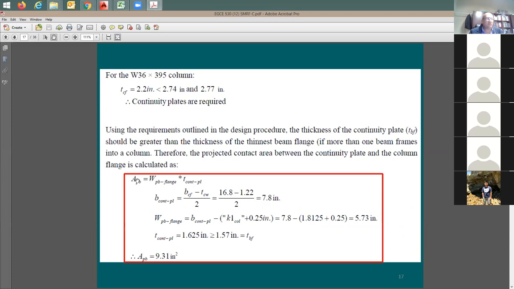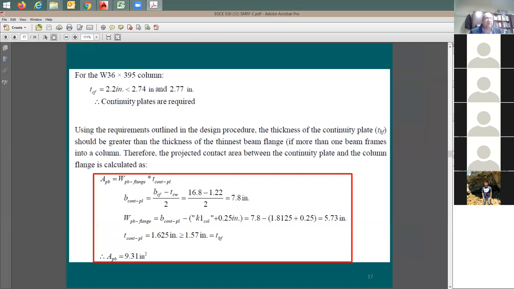This is going to be here, the cross-section area exposed to tension. If you remember, it's going to be equal to the width of the flange multiplied by the thickness. And here's the B of the column. And it's going to be up to you. As I said, you can disregard this out of your equation if you want to. If you decide not to use this TCW, that's fine, which means it's going to be just 16.8 divided by 2, and then you continue with the equation. This is going to be up to you. I'm going to leave it here for your judgment. I personally, in all the spreadsheets, we don't consider this. We just take it out because it doesn't make any sense.